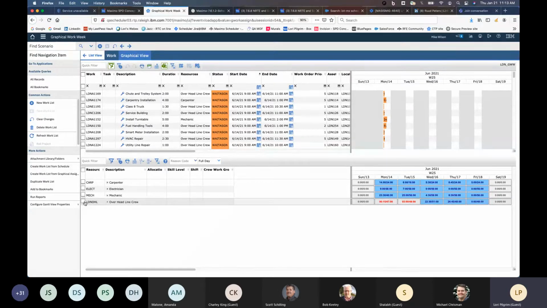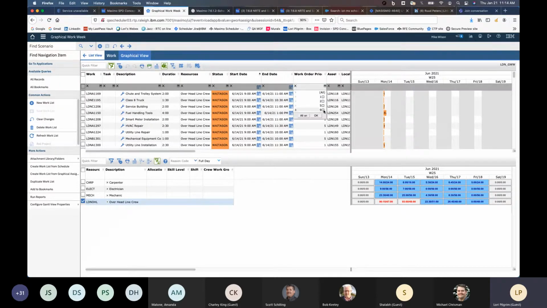Okay, so I might need to look and see that some of that might need to go into the next week. So if I select that and I put on a filter here that will filter my work orders to only what I've selected for resources down here, then up here I'm only looking at my overhead line crew work orders. The next thing I might want to do is look at the priority of these ones. So I'm going to look at all my priority 9s and say okay. And so it's filtering to all my priority 9s for this resource.